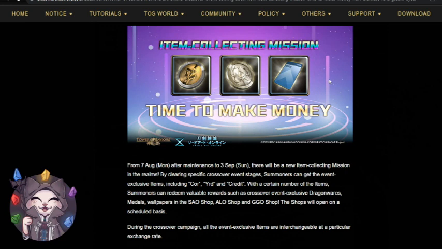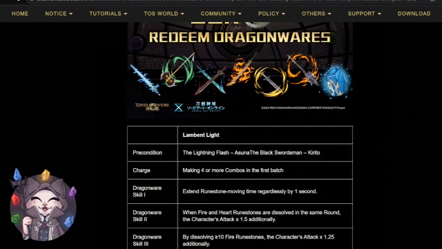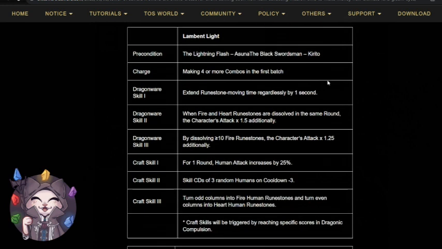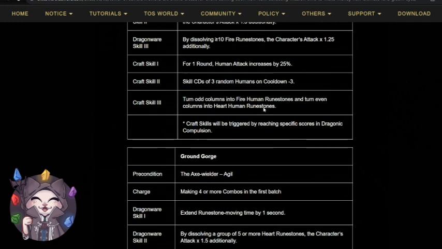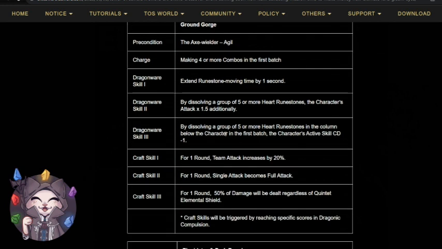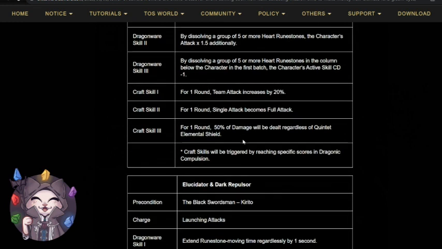Yeah, we also have item collecting missions with exclusive Dragonwares. Honestly, always equip the special Dragonware. Yeah, Lambent Light, equip it to Asuna always. Ground Gorge, I mean, same thing. You get character active skill right here, -1 as a passive skill for Agil. So that is very useful. You can get your skill up in 3 rounds if you satisfy the condition.